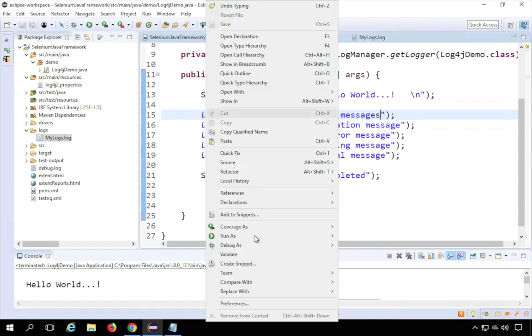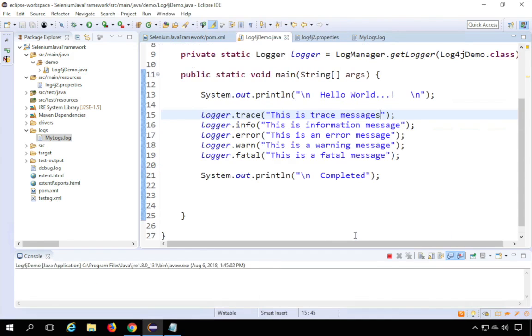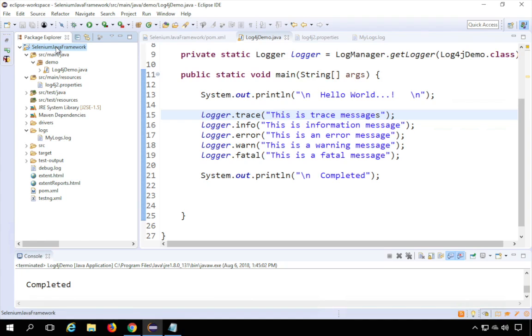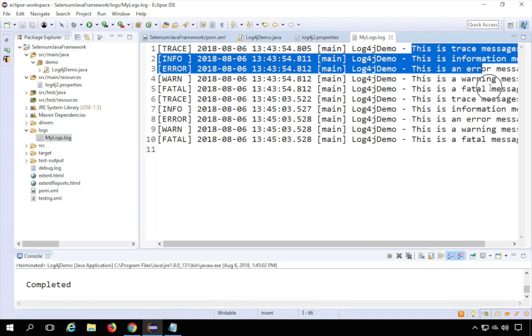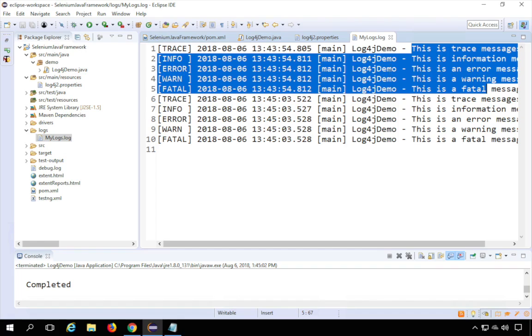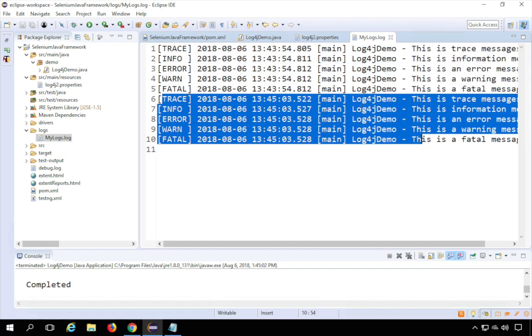So if I run this now, run as Java application, and I will refresh my project. I will press F5 and go to my logs, and now you can see it is now appending. So all this message was the first information, it was logs from the first run, and from here it is the logs from the second run. So now it will go on appending in the same log file.